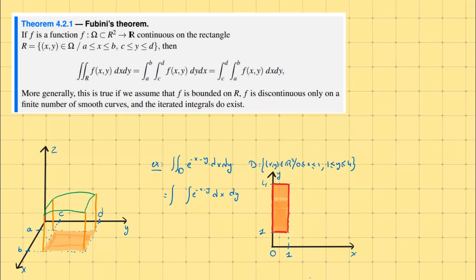Now, to integrate with respect to x first, this means that we will take a direction which is parallel to the x-axis, the one represented in green on the left figure or in green on the right one, and will integrate according to this green section. That's why you can see clearly that this green section is limited on the left by 0 and on the right by 1. So that's why we will have the boundaries for our integral in x that are 0 and 1. And this green section, if we move it up and down, we can see that it will reach at the bottom the value 1 and on top the value 4.